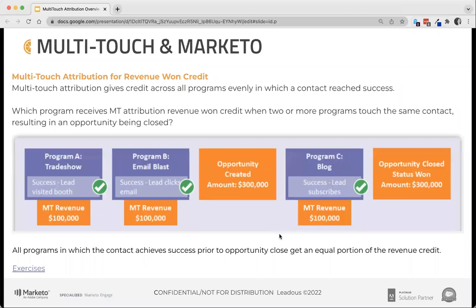And while that's happening, I subscribe to a blog and that's success. We're now going to divide that opportunity closed one amount to these separate touch points. So now we've got 3 buckets, right? This is how Marketo starts to think about dividing credit here.